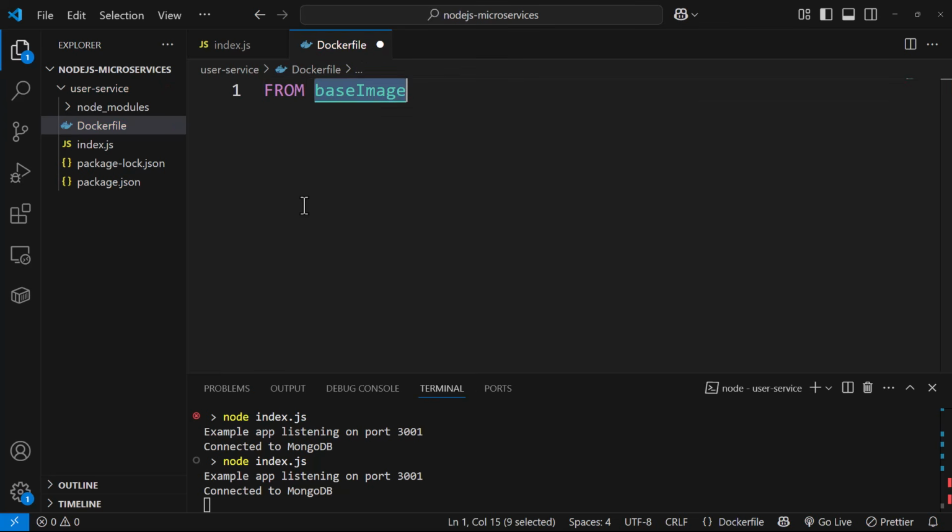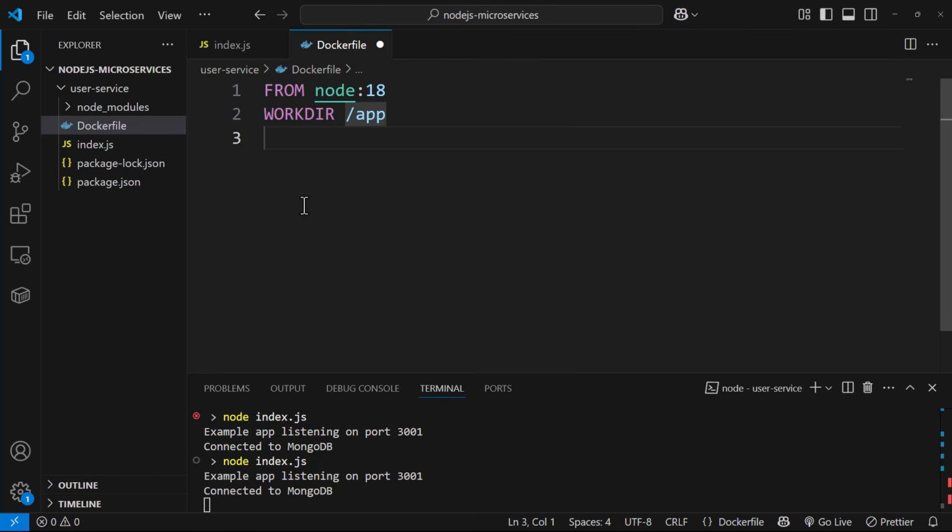Here we have to specify the base image that will be there in the container. I'm going to mention Node.js 18, or whatever version you want to make use of. I'm making use of this version over here. This is the base image for Node.js, and the image that we construct will be making use of this base image. Now I'm going to set or create the app directory. I'm going to say WORKDIR /app. This is happening in the container that will be created.